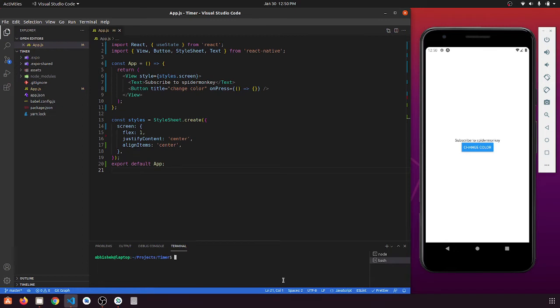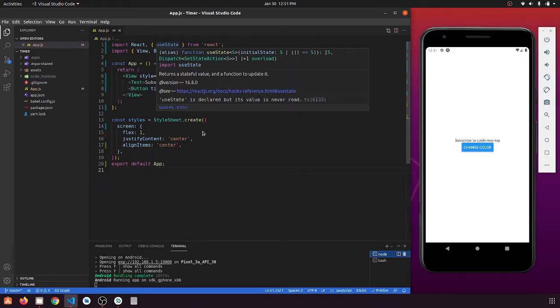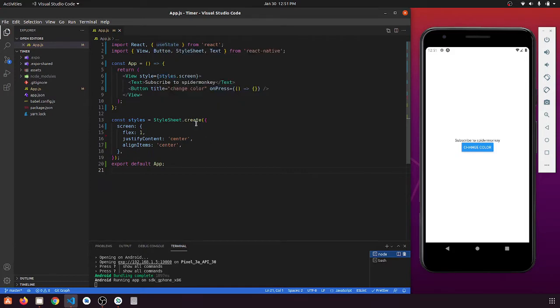So hi guys, today we are going to see how we can use a state in a functional component using the useState hook from React. So what is the state of a component? The state of a component is a thing that defines the current state of that component, what its background color is, whatever some text or some constant function is.